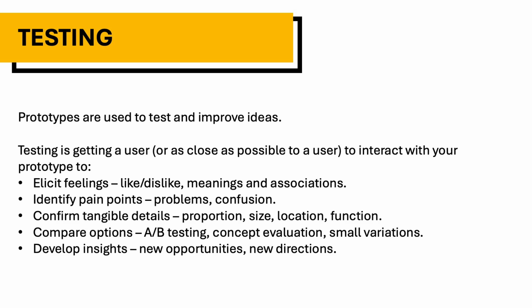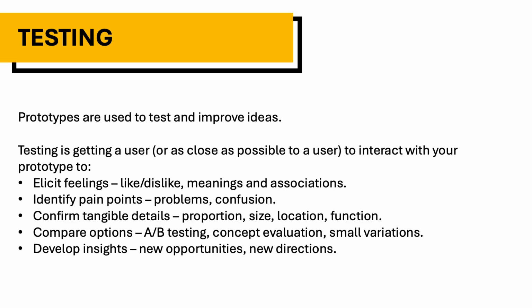Depending on the prototype and the aim of the testing, this could be to elicit feelings such as like and dislike, meanings and associations; identify pain points like problems and confusions; confirm tangible details, for example proportion, size, location, function; compare options such as A/B testing, concept evaluation, small variations; and develop insights like new opportunities and new directions.